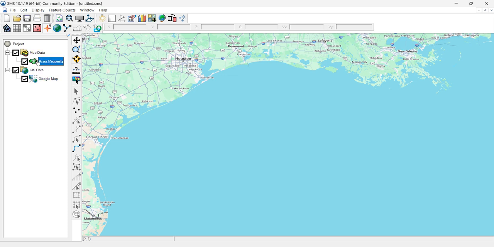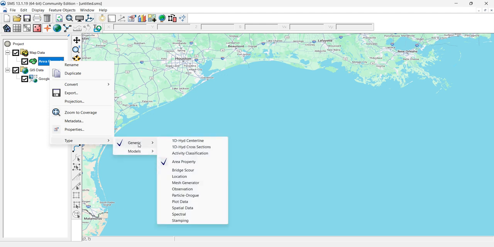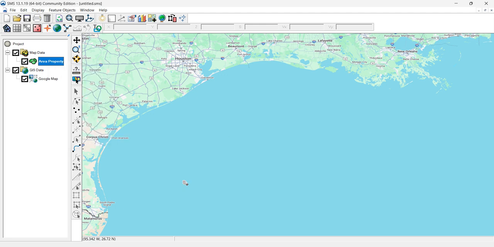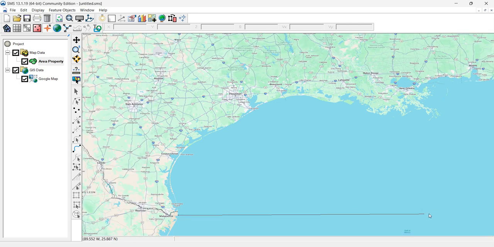Now we click the map, just like what we did for a sample mesh in the previous video. We want to change the type to mesh generator. Then we can start to add in some arcs as a basic element for the mesh. We can add an arc for the deep ocean. Keep in mind that when you zoom in and zoom out, the Google map will reload all the maps, so it takes a while.